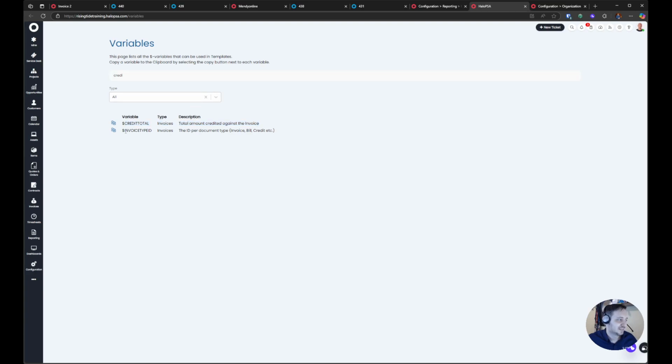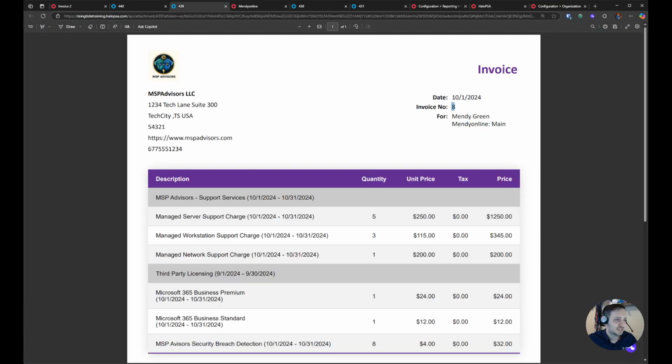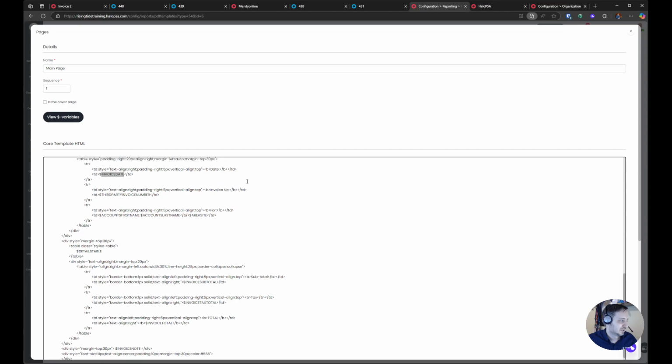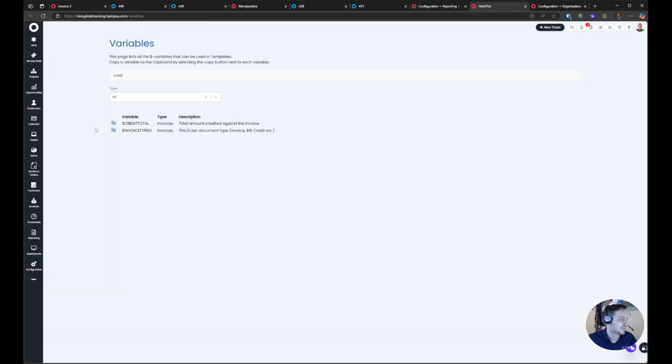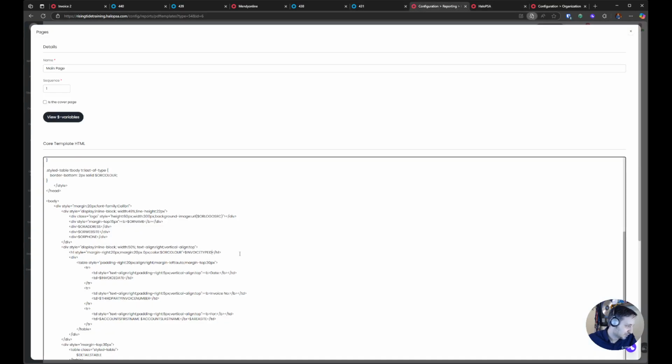We can indicate if it's a type ID of an invoice, bill, credit, etc. So we can swap out the word invoice up here, if I can find where that is actually. Here's the name, address, website, invoice right here. We can swap that out with the invoice type ID. Let's do that and see what it comes up with. I don't think I've actually used this variable before.